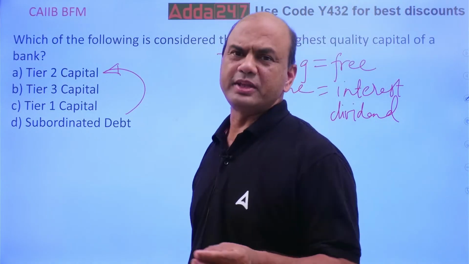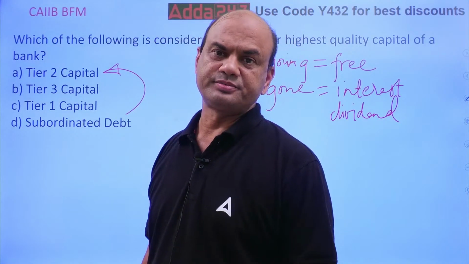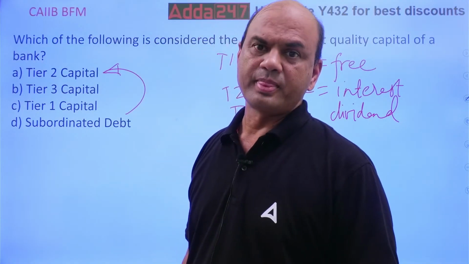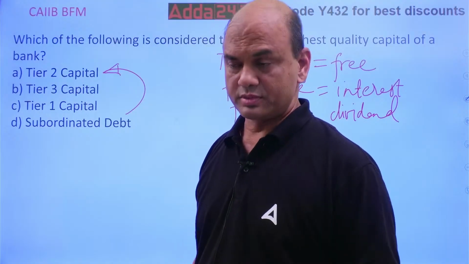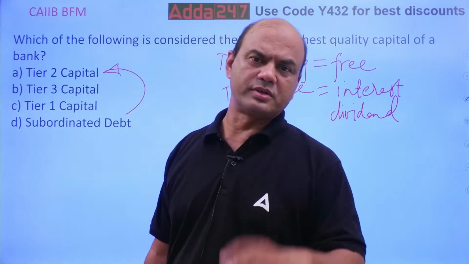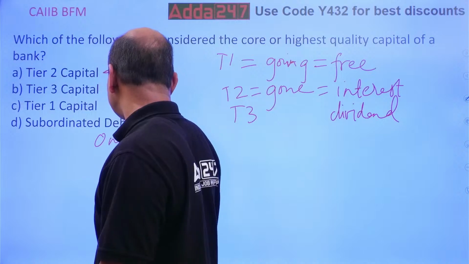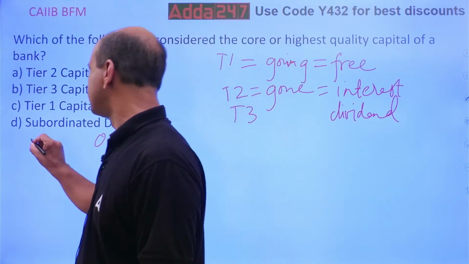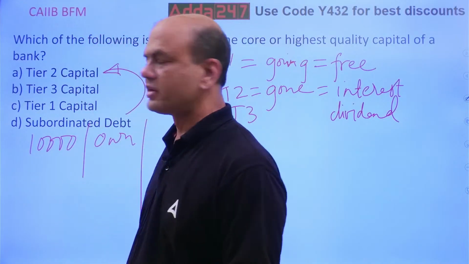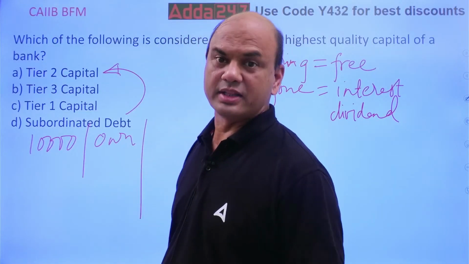Let me explain with a simple example. Suppose I am having 10,000 rupees of my own. I'll give you two cases. Own 10,000 rupees. Now if it falls down somewhere, I don't know, I missed it somewhere, 10,000 gone.